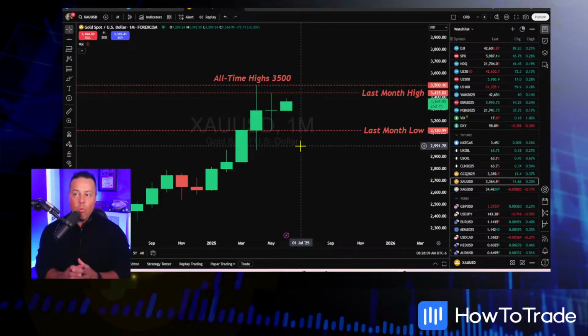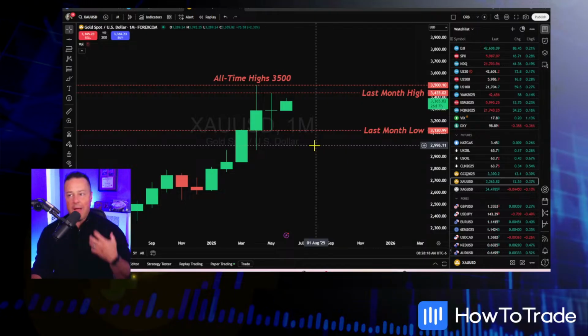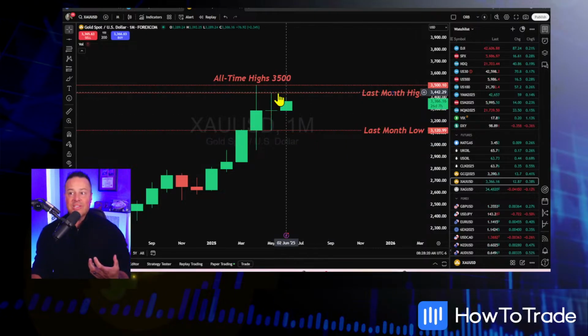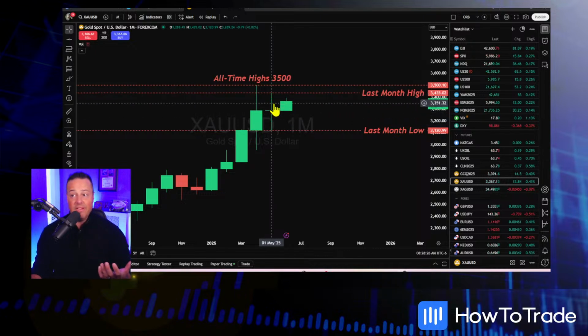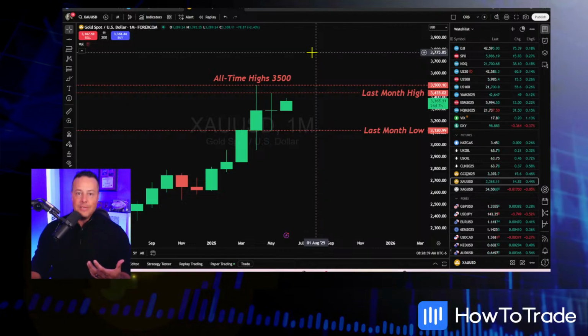There are so many ways to get involved here. You can go short, like I just said, the retail shorts right in front of that level. Look to get a pullback, a quick scalp. I've got no problem with that. You could look to play a breakout and buy in above last month's high. I love that. I think you're going to get a short-term move of probably at least $10, maybe more. Probably 15, right up to 3450. You could take a position long above last month's high and look to take out 3,500 and maybe ride the lightning to 4,000.